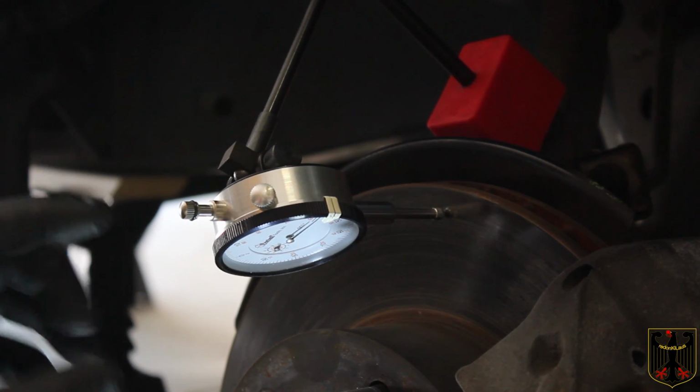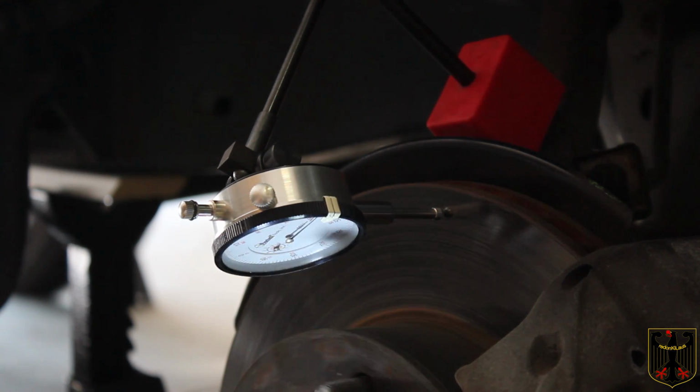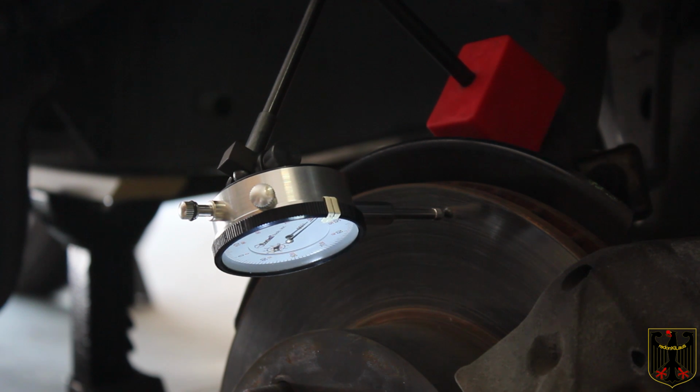Okay, so I have my dial indicator set up here. What I'm going to do is rotate this rotor around and see if we have any warpage. So I'll start here and go all the way around. As you can see, it's very, very true. Also, I want to pull in and out, make sure we don't have a bunch of play, and we don't, which is good. That means this wheel bearing's in great shape, and it means the rotor's in great shape.